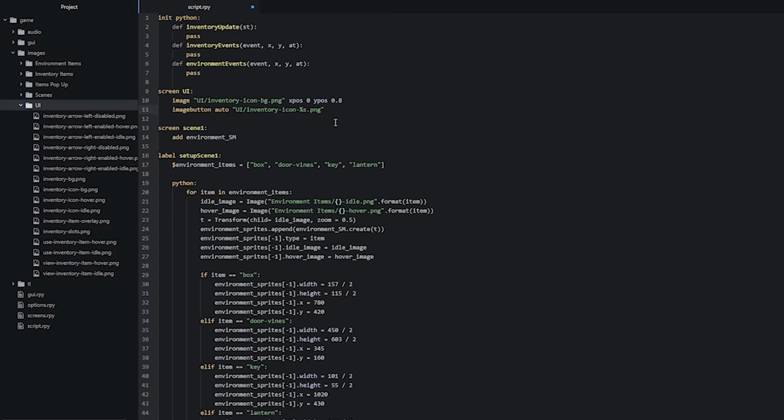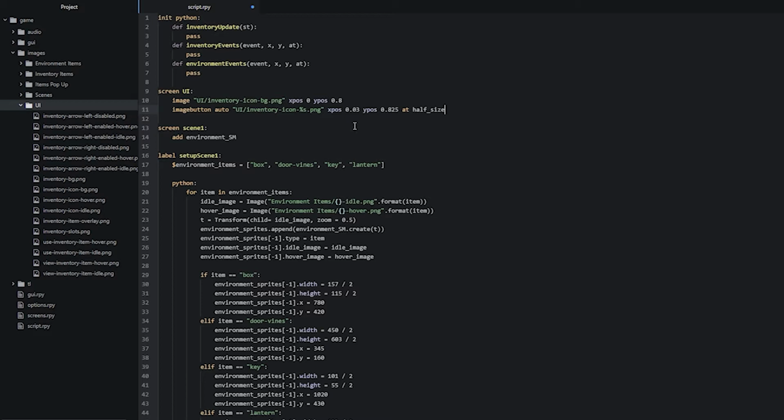And then this is going to be positioned at xpos of 0.03 and ypos of 0.825. And then we also want to make sure that we are making this image button half its size, so we're going to say at half size.